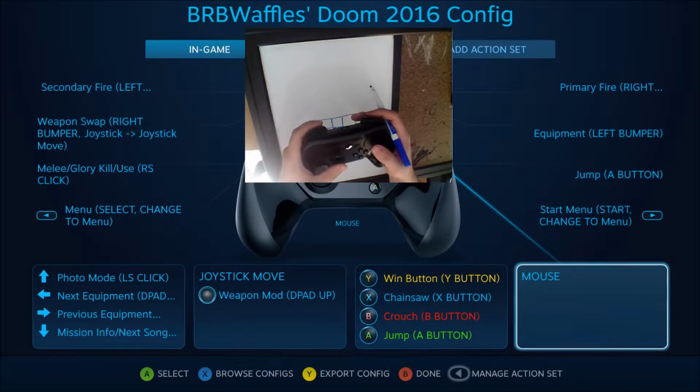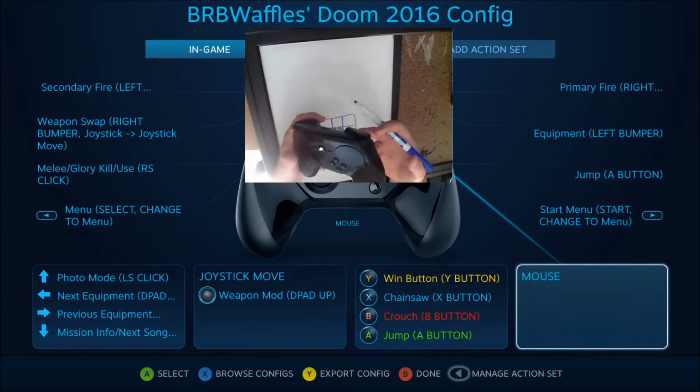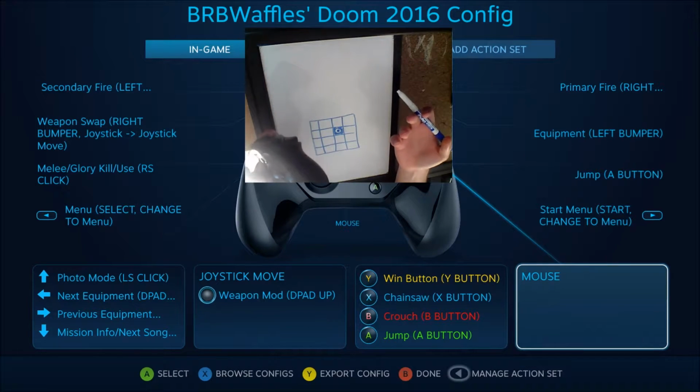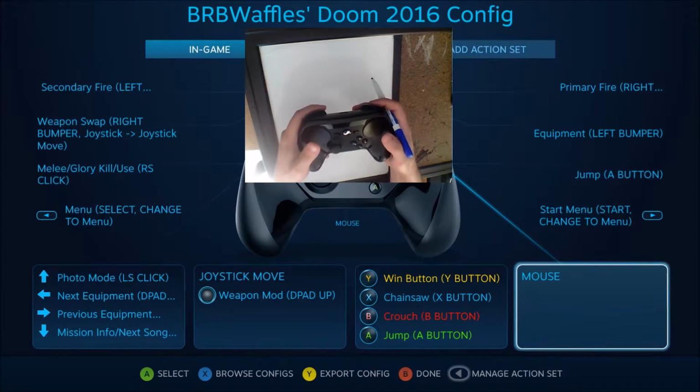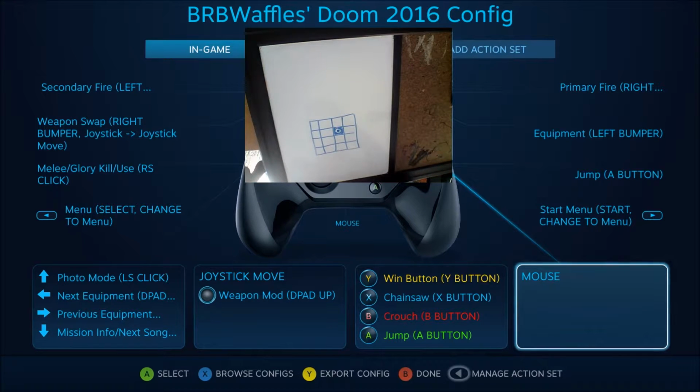Humans move around quite a bit, even when they're just trying to stand as still as possible. Your thumb moves quite a bit, your hands move quite a bit, so the gyro and the trackpad can become unreliable. What minimum movement threshold does is try to mitigate this.